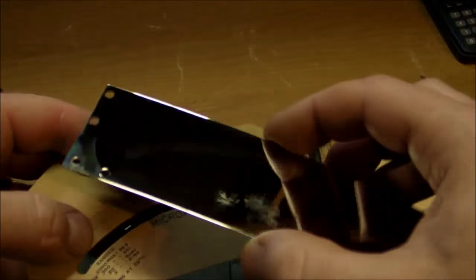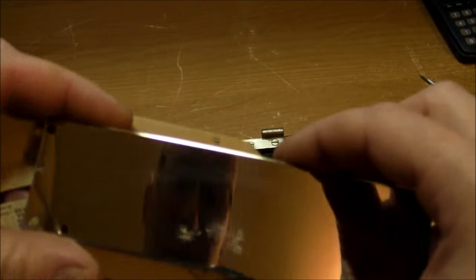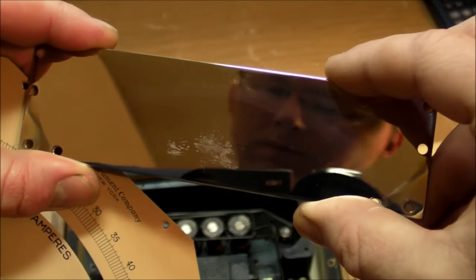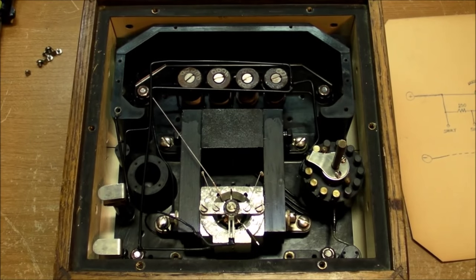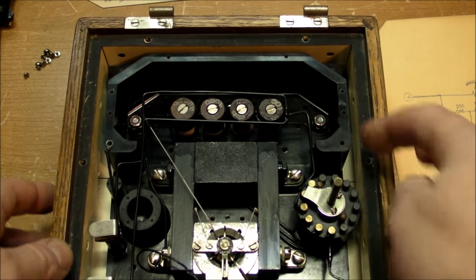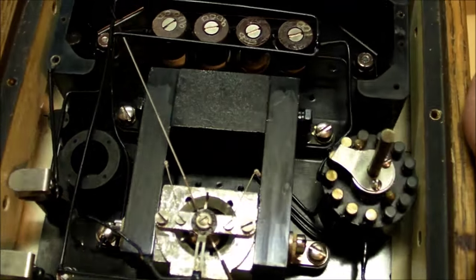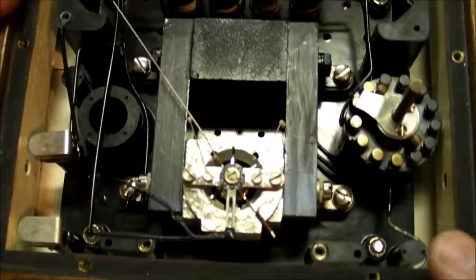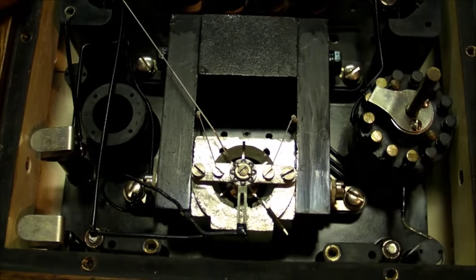Anyway, two different pieces. This piece is a sheet of brass, chrome plated to a mirror finish on one side. Absolutely beautiful. A little bit bent, but you can straighten it out and, whoa, do some weird funhouse effects. Now the whole plastic or Bakelite form in here is very versatile for all sorts of different applications for different types of meters. There's plenty of space in here for any kind of movement. I guess they could probably put a moving iron vane movement for AC meters, potentially.